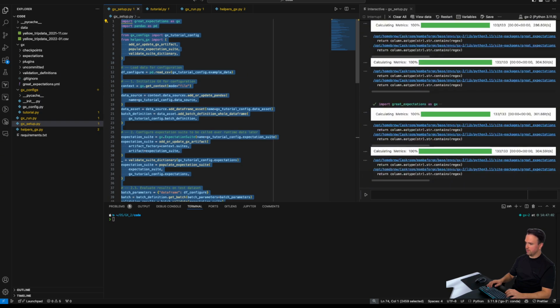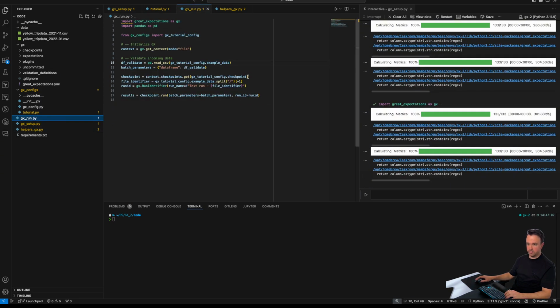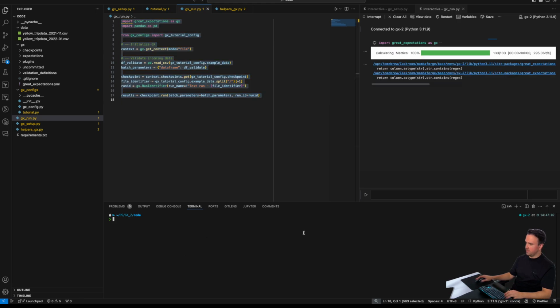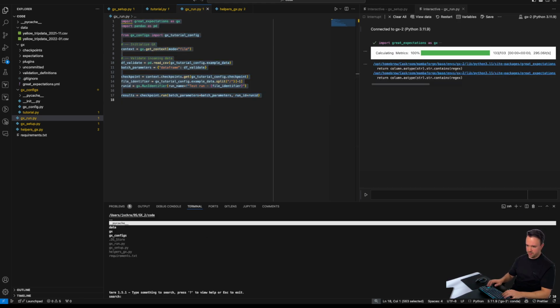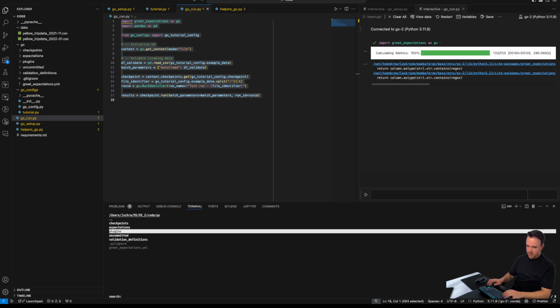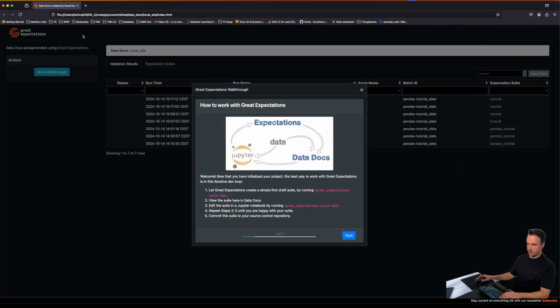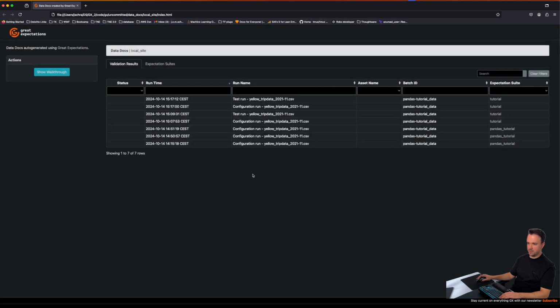So with that out of the way, let's just check that everything runs. And if I run this script, then it does. And similarly for the run script that takes the other data set and then runs the checkpoint over it. Let's just see if it properly runs, and then there we go. And then as a final bit, I want to go and check the Datadocs website. Oh, that's the wrong directory. And there we go. Our Datadocs website. Well, obviously it's become a bit of a mess because I've been going back and forth between the two scripts, but as you can see, everything is now there and the whole setup as a whole properly functions.